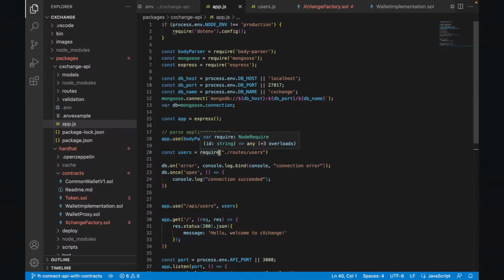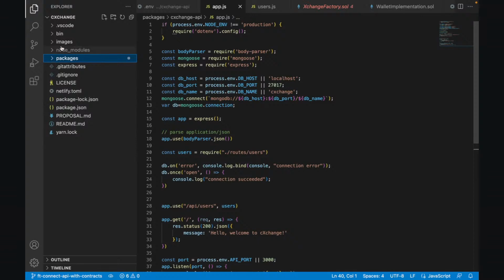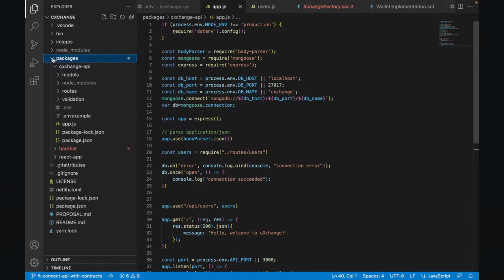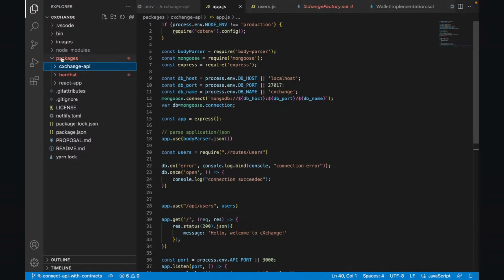Hello everyone again. As we saw in our first stage of the application, we developed all the smart contracts needed to run this exchange app smoothly. We built it starting from Celo Composer, which comes with this directory arrangement, and all our packages are in the packages subfolder.